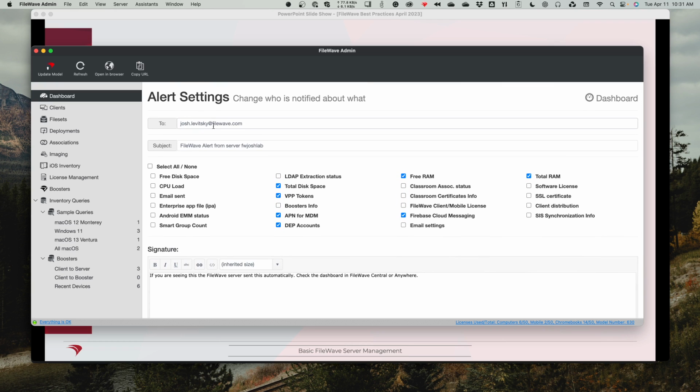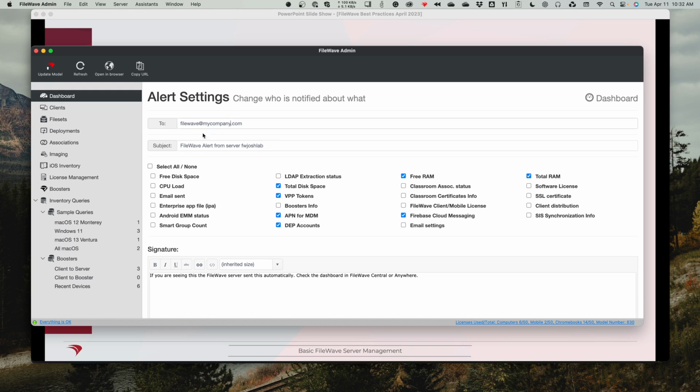The email will go here. I believe that you can't put multiple emails in here. That's my memory of this dialogue. But you can put a distribution list. And that's usually what I recommend, like FileWave at my company, and then that goes to 10 people if needed.